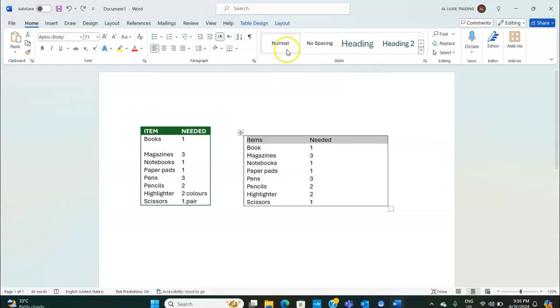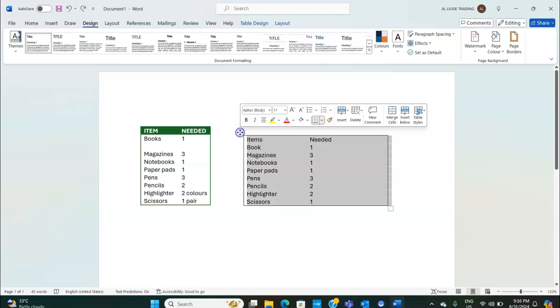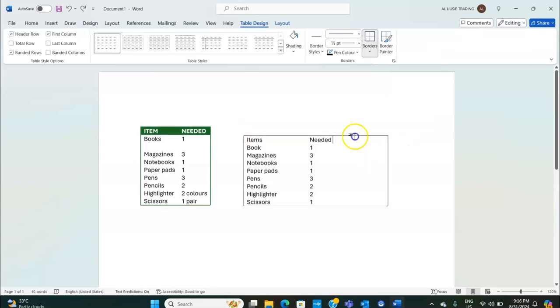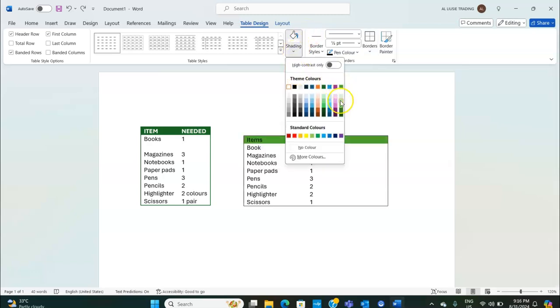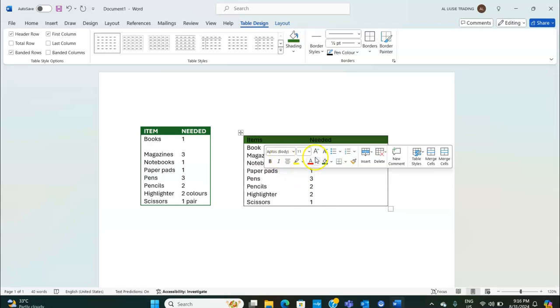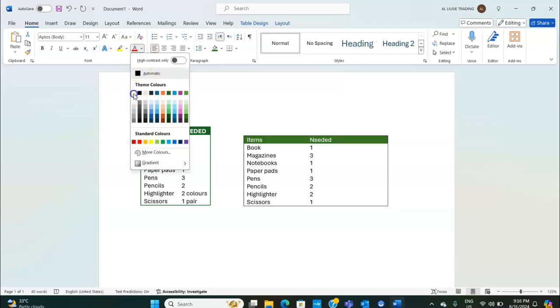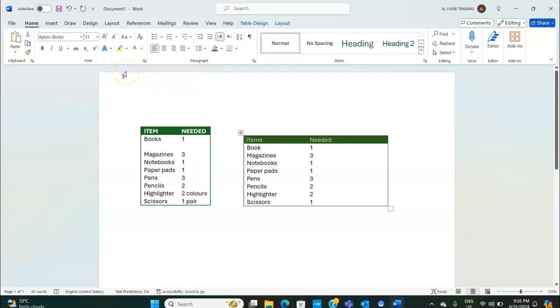Now for this one, I will press it, this full line, drag, and here in Design, just do like that. And this line, you will choose from Shading. This is that one, right? Okay. Now this font size, again you will drag and select all. And for the font, from the Home button, you can just choose white color and make it bold.